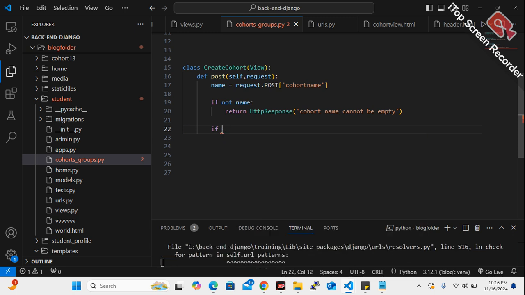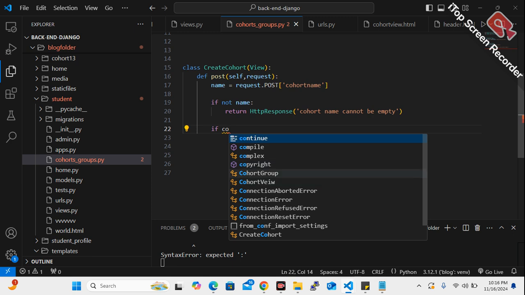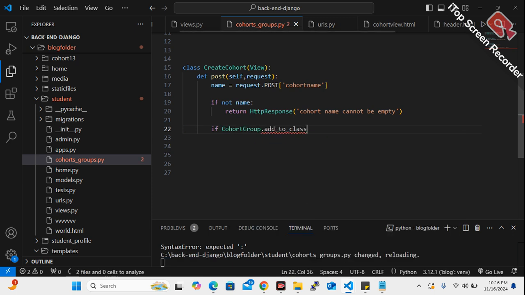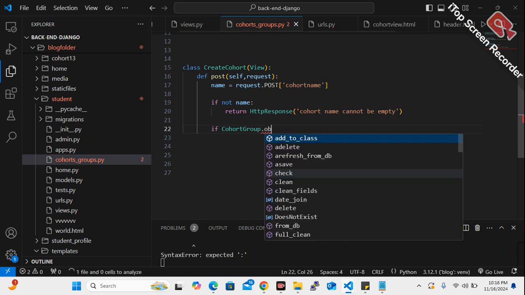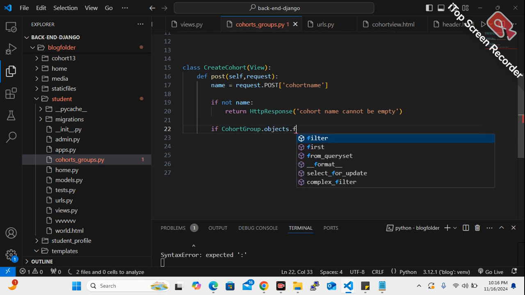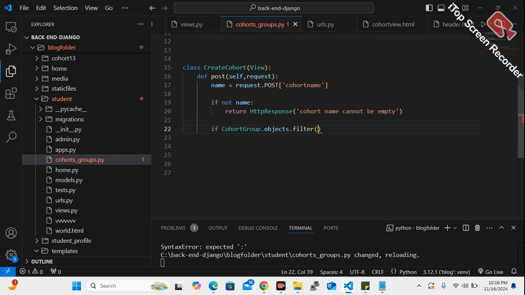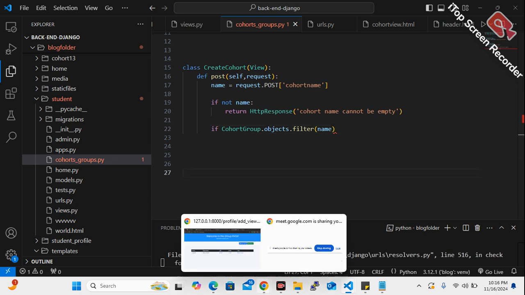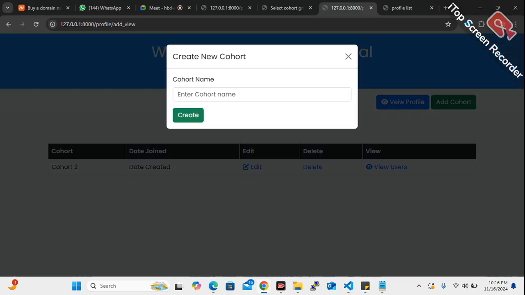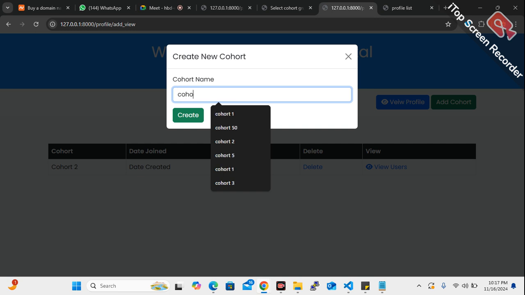If cohort group dot objects dot filter. Now, what we are going to pass in here is the cohort that the person selected, right? So let's say you come here and put something like code one and submit.